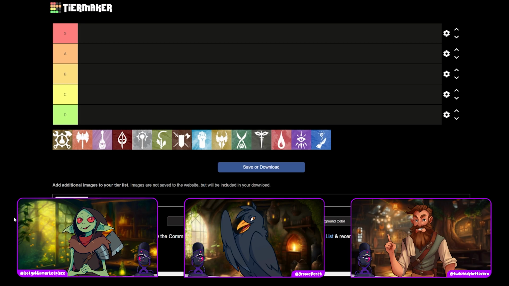If we're talking strictly about damage numbers and things like that, I would put it down to C tier. I think the thematics are the only reason why I would keep it in B, because I actually really like the theming of the character. Like, did you guys ever play The Witcher?